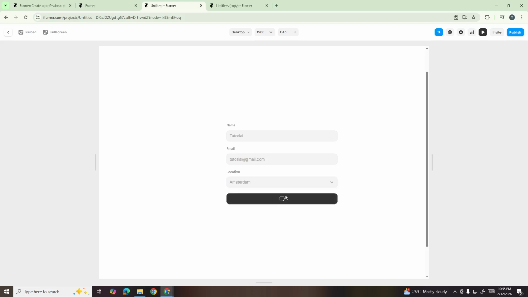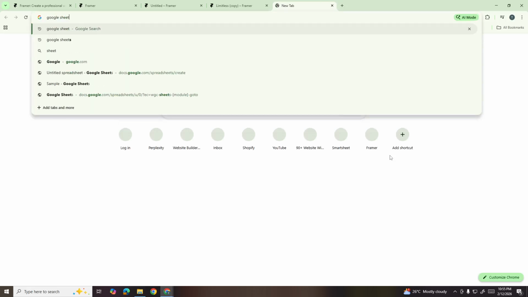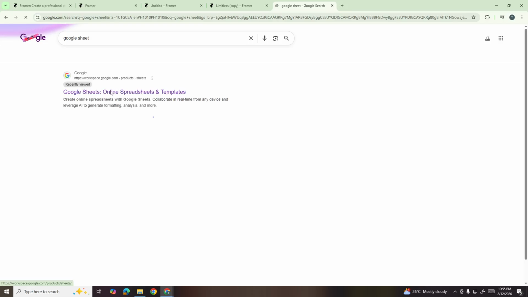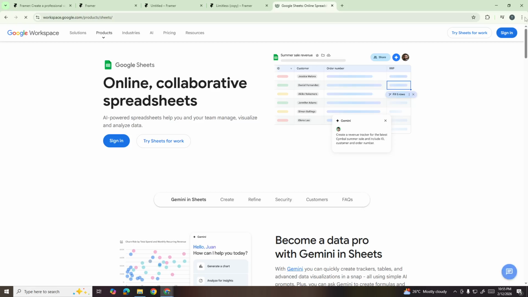This sends the test data through the connection you just set up. Give it a moment to process and transmit the information to Google Sheets. After submitting, head over to Google Sheets in a new tab. Check your sheets and look for the one with the name you created earlier. Open it and you should see the data you just entered on your form displayed in the spreadsheet. This confirms that your waitlist is working perfectly and collecting information as intended.